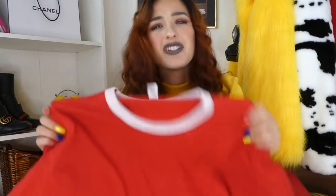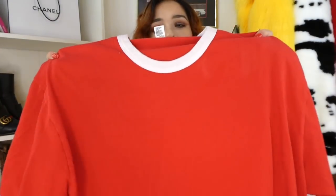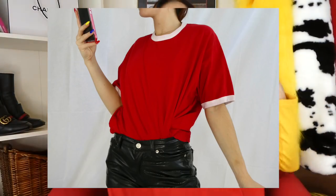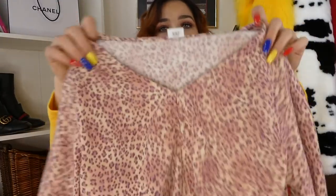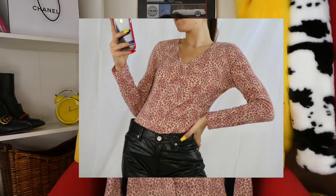Moving on to some tops. We're going to go pretty fast — I have so much stuff to go through and I'm not down to edit 70 hours of footage. First I came across this ringer American Apparel t-shirt — American Apparel is technically vintage now because they're out of business. I'm probably keeping this for myself. And then I also found this pink leopard print top — just so cute. It reminds me of early 2000s, like Paris Hilton vibes.